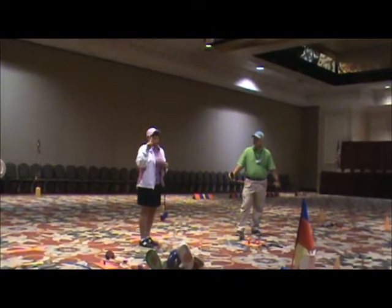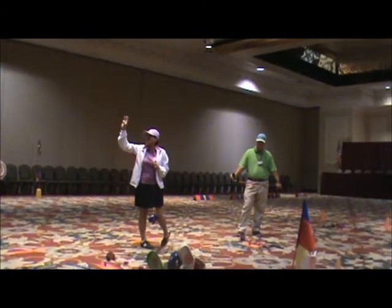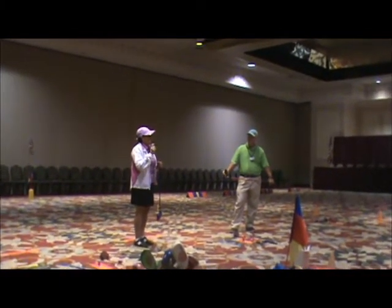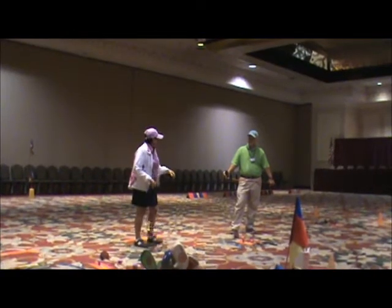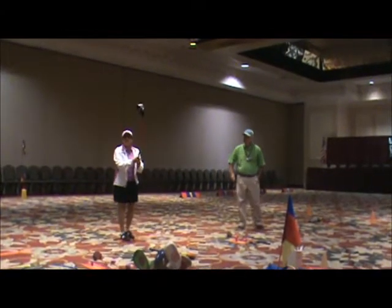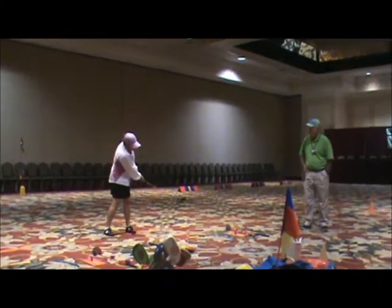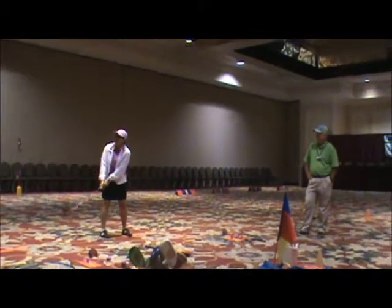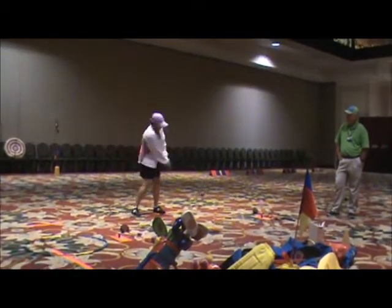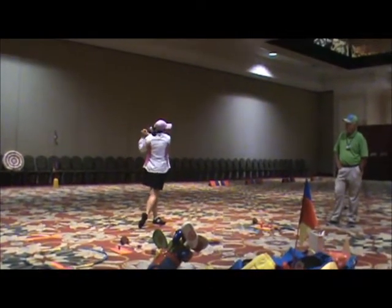The hold and the setup cue words are the same for putting, chipping, pitching, and full swing. The only difference is the swing. So for chipping, it would be left thumb on yellow, right thumb on red, glue together, legs A, arms Y, dot the I, Y, chip Y. Okay, the club moves like a Y, one piece, Y, chip Y. Pitching would be L to Y. Full swing would be swing high, sweep low, finish high.